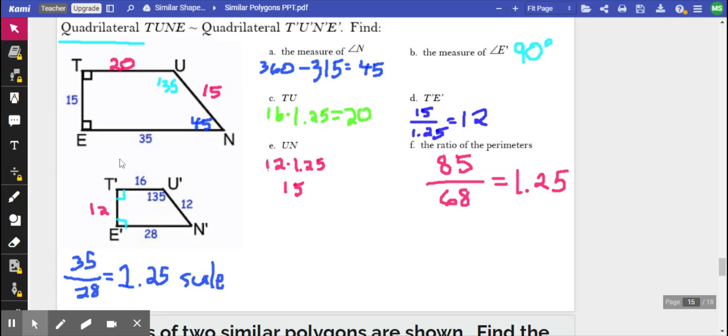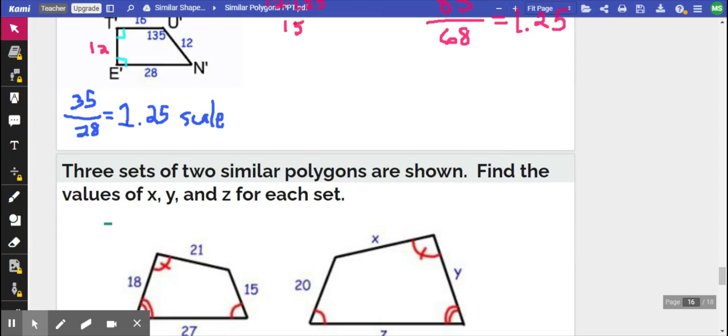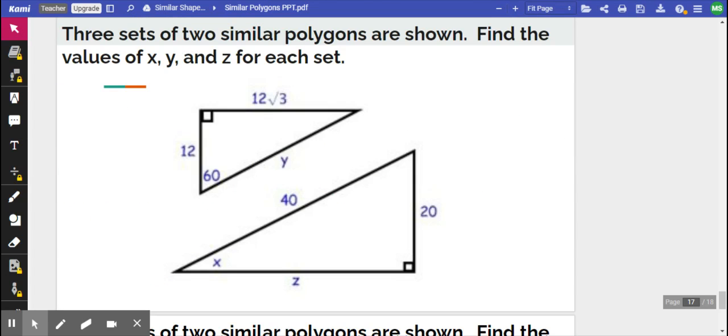Moving along, we're going to look at some more examples of finding the missing pieces for our triangles here. On these next two problems, we're looking for y, x, and z for these two shapes. Something to keep in mind is some of it contains things we're going to cover later in the year, so we'll breeze past those a little bit here. If we are looking at this top shape, we know that these are similar polygons, like we've seen already in this presentation. So we want to think about what we can fill in about them.